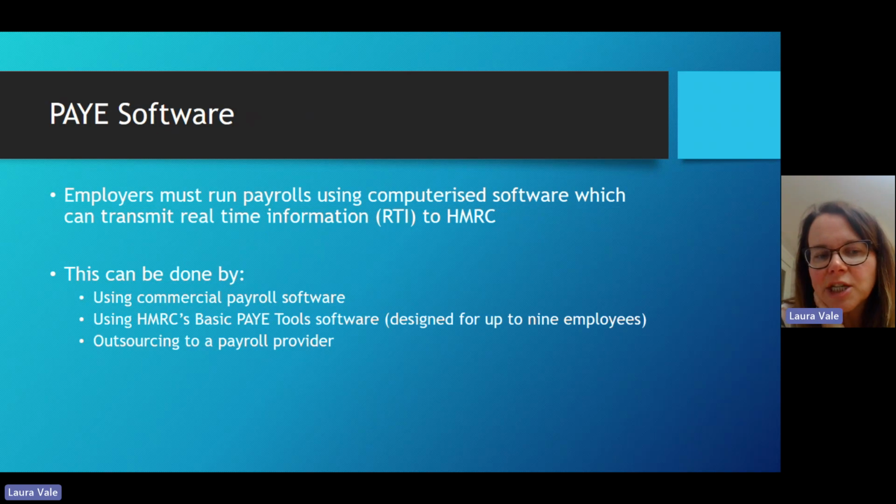You can use HMRC's basic PAYE tools software, which apparently is free of charge. So if you only have up to 9 employees, that's up to and including 9, so less than 10, then you are able to use this tool of theirs for free, and that will comply with the real-time information requirements. Or, of course, you could outsource to a payroll provider, which might just work out cheaper in the long run. A payroll provider will have the required software, they will have the expertise, and things should then run very smoothly.